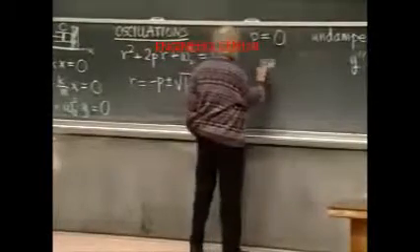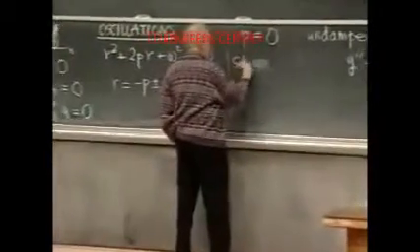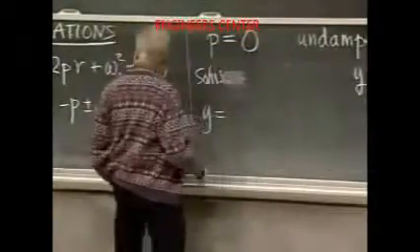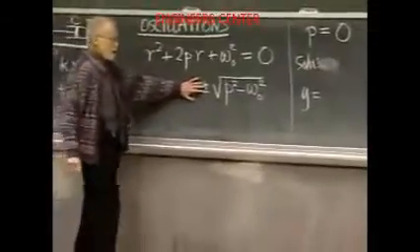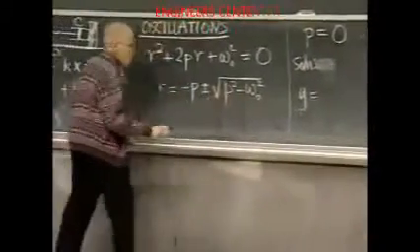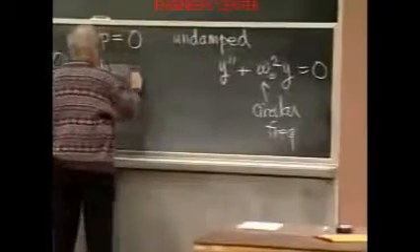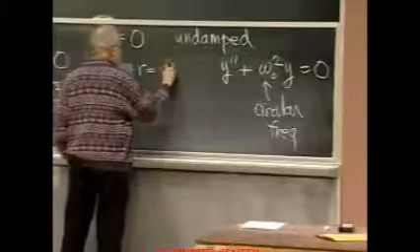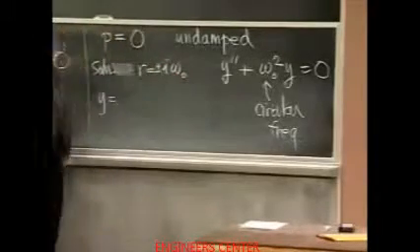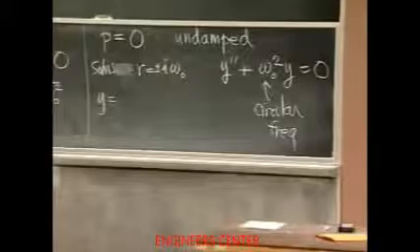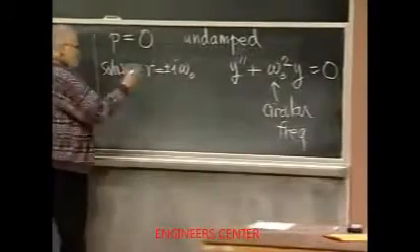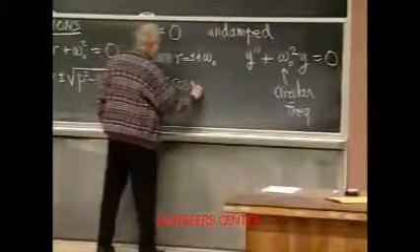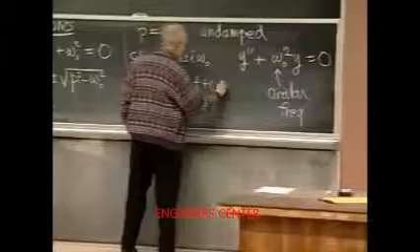Now, the solutions themselves, the general solutions, look like y equals... in this particular case, the p part is 0, so r is equal to omega naught i, plus or minus, but as before, we don't bother with the minus sign since one of those roots is good enough. And then the solutions are simply C1 cosine omega naught t plus C2 sine omega naught t.